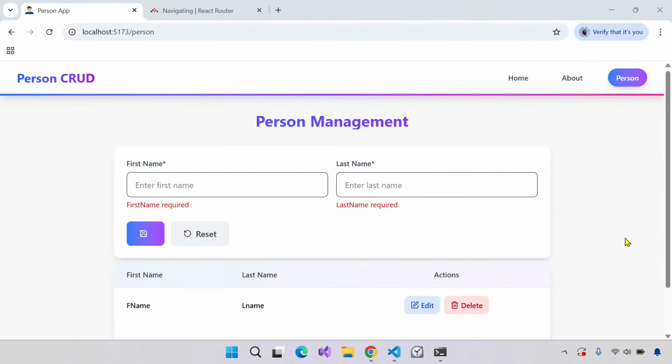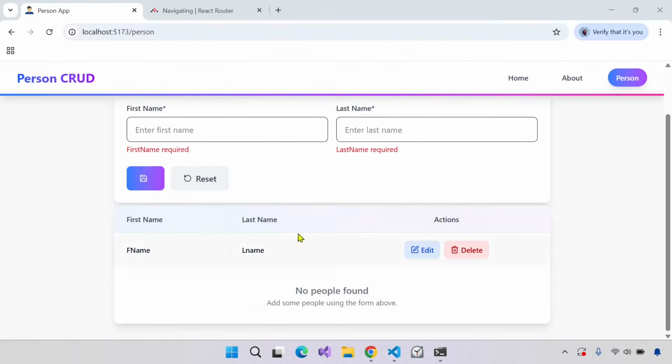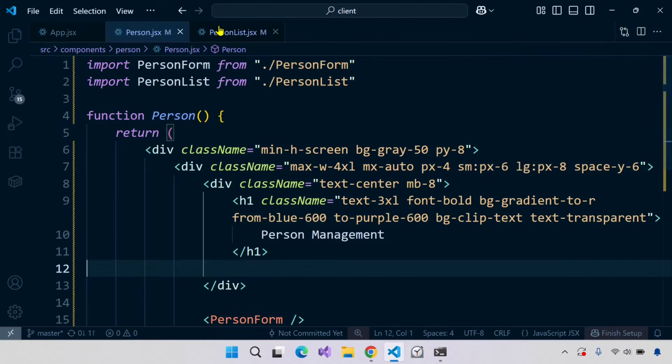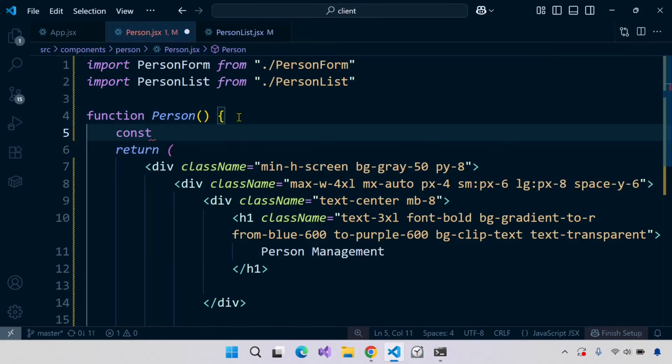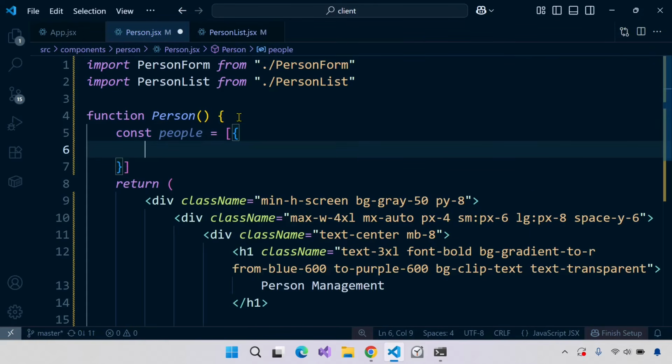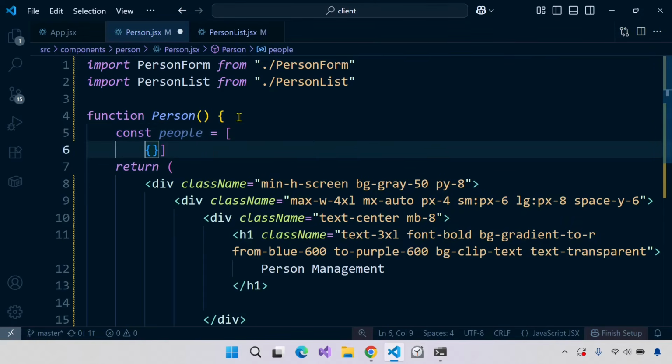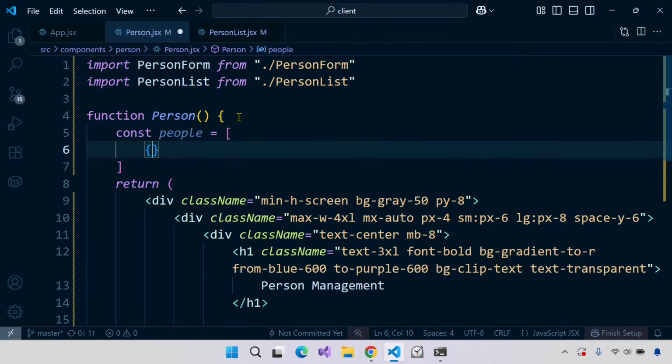Now let's work on this person list component. We will display some dummy data here. Okay, so here let's create an array. Let's name it people, equal to an array of persons. So first will be ID 1, then we will have first name, let's name it anything, John.